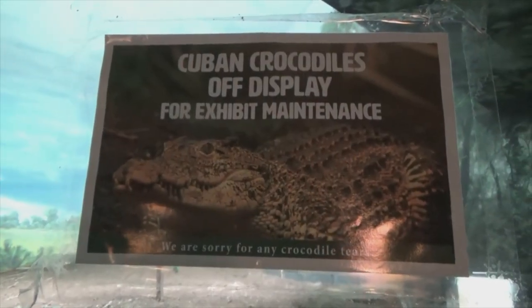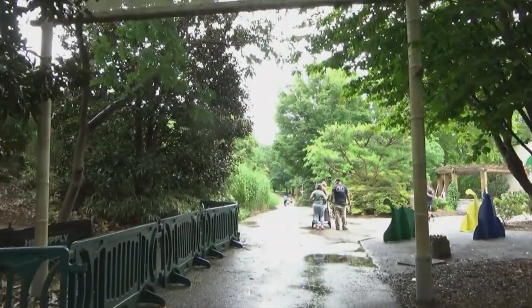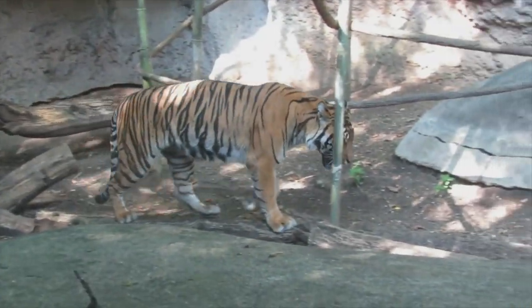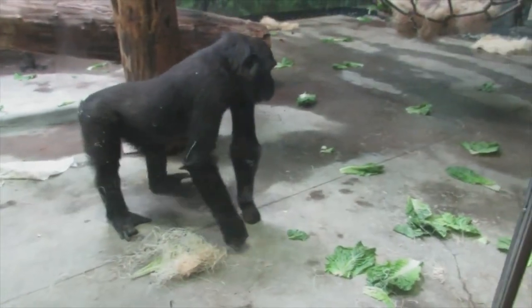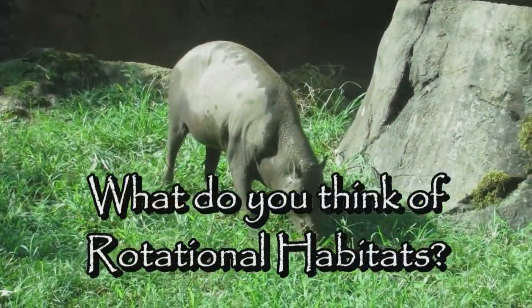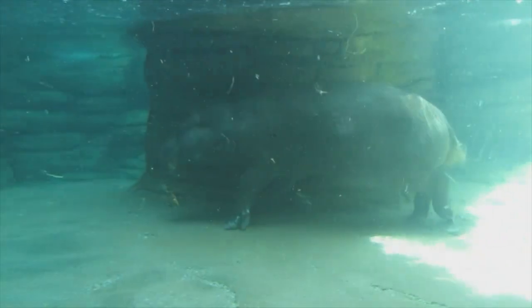The final room in the Islands Pavilion features two habitats for island reptiles, but at the time of my visit they held nothing, since both the rare Cuban crocodile and the fearsome Komodo dragon were off exhibit for maintenance. However, I was able to see both species in the nearby Herp Aquarium. Not the most exciting way to conclude a tour, but it's worth noting again that what we just saw was a brand new concept when the Louisville Zoo introduced it to the world. Almost 30 years later, I think it holds up rather well, and is still one of the top reasons to visit the Louisville Zoo. As the zoo states themselves, rotational exhibits have kind of become their signature, since rotations are now used in several other areas of the zoo. Let me know in the comments what you think of rotational habitats. As for our next tour, it's been a few months since we had a proper African safari, and I think it's time for another one — so look for that adventure coming next month.